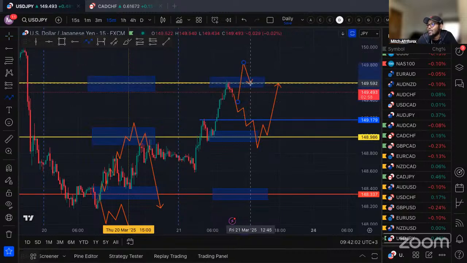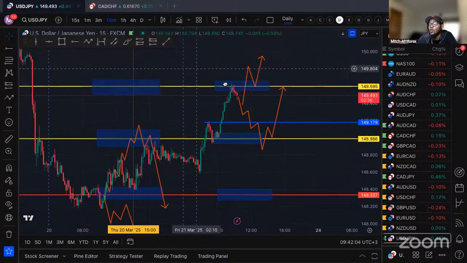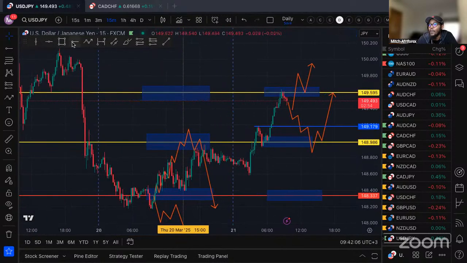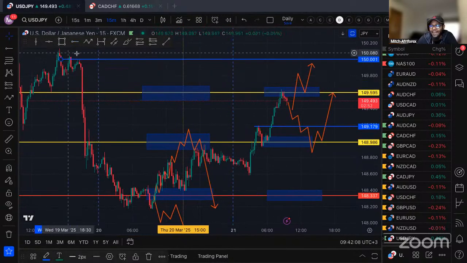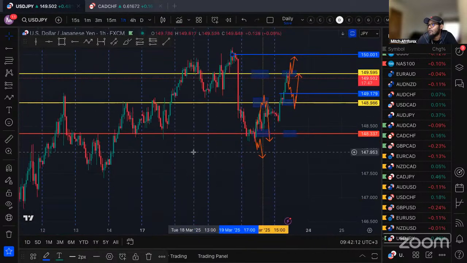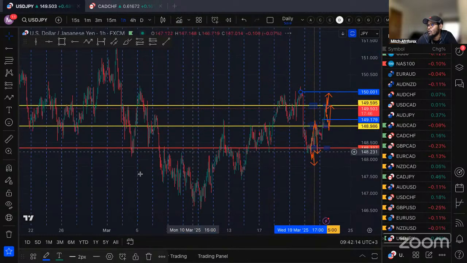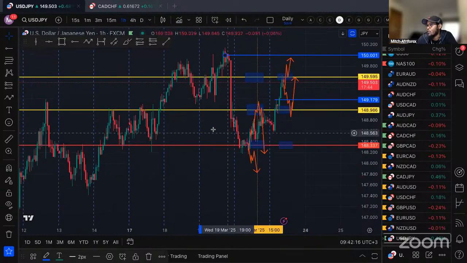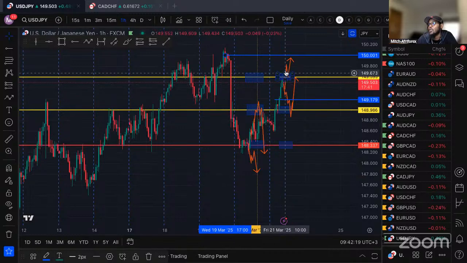And at that point in time, if we do see the price holding above, we should be able to look for buying opportunities there. But do watch out for this particular high right there at the top, especially if you end up going up to a higher time frame. Think of the 1 hour time frame. You can see overall, we are at least bouncing off within a buyer's area. We could be potentially continuing to go to the upside.